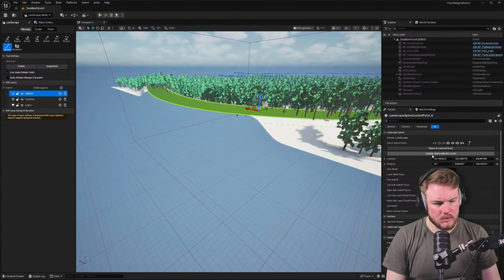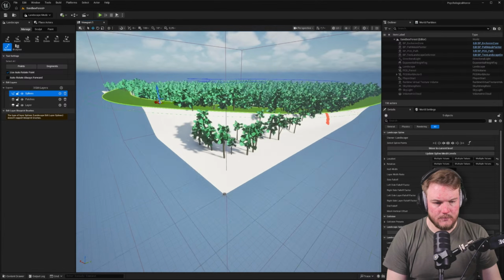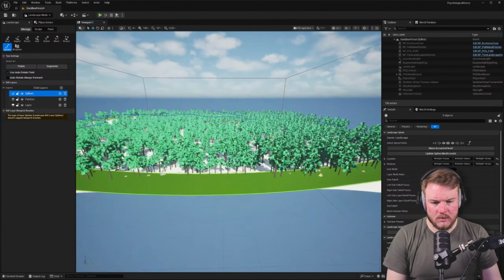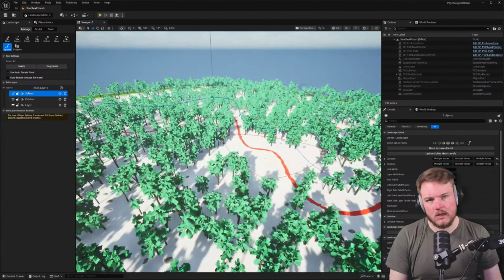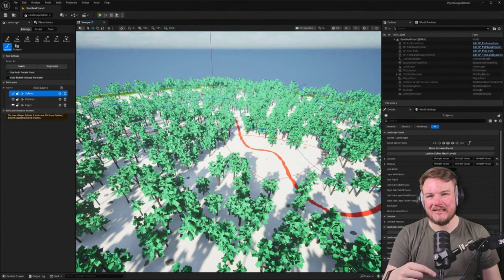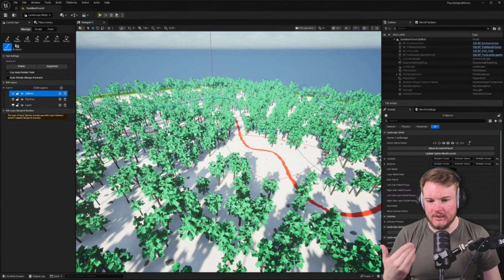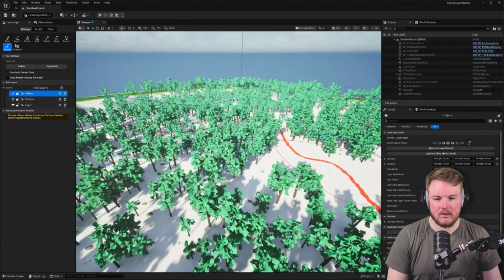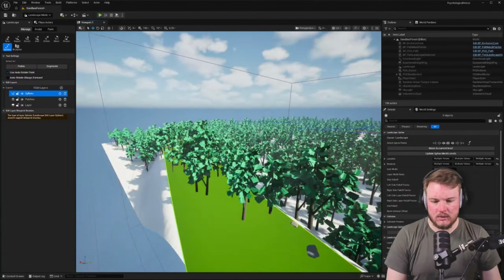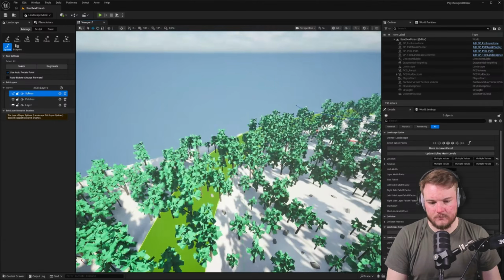Honestly, let's just do this. Select them all. Right. Then just move it up. For now, we're just going to test this out, so I just need something. And it does remind me that I do need to reference the spline inside my current graph, because I need to tell it that everything along this spline, remove the trees and everything like that. And also, as the trees point in the right direction, they are.